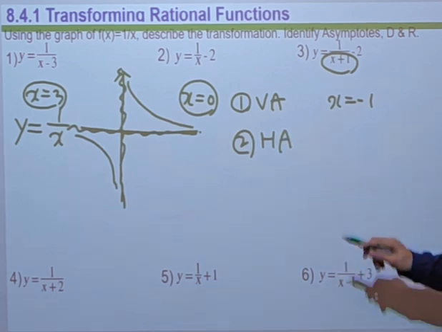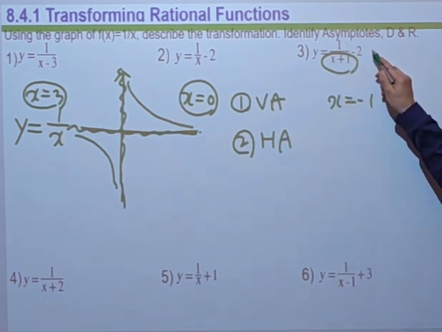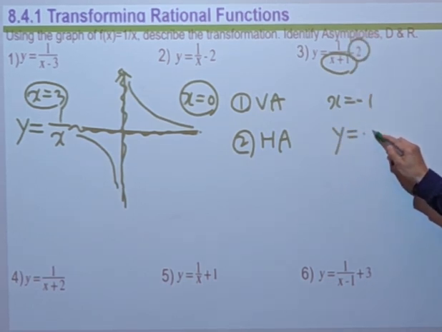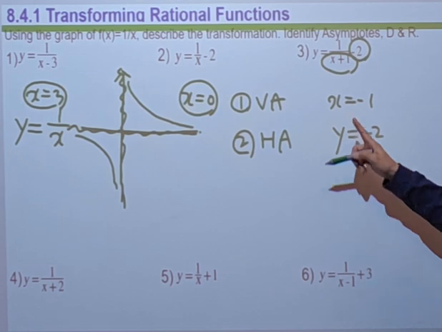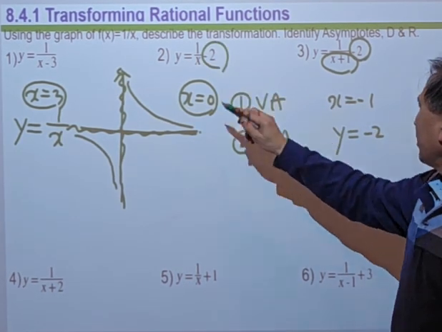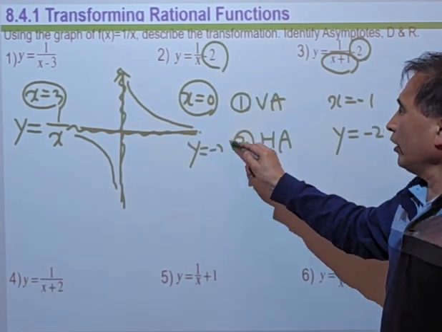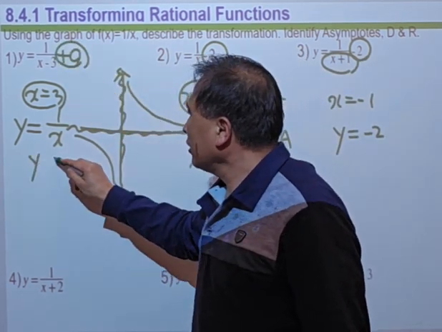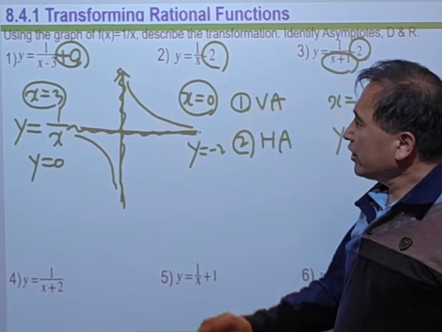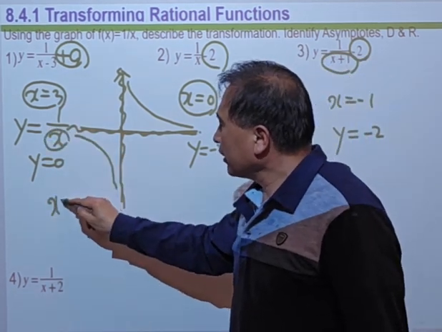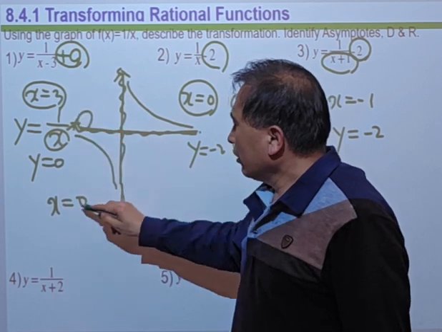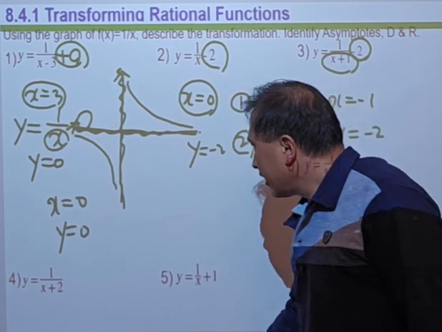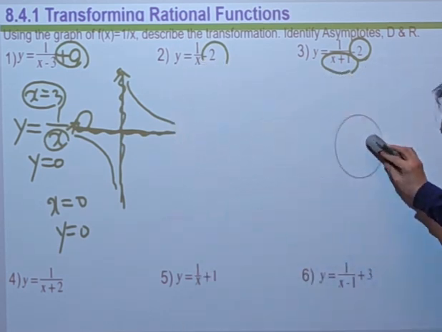The horizontal asymptote is the number after the fraction part. So in this case, y equals -2. The horizontal asymptote is all the time y equals something, and the vertical asymptote is x equals something. Here, same thing, y equals -2. Here, there is nothing added, so that means 0. y equals 0 is the horizontal asymptote. In this case, x equals 0 is the vertical asymptote, and there is nothing, so y equals 0 is the horizontal asymptote, right?